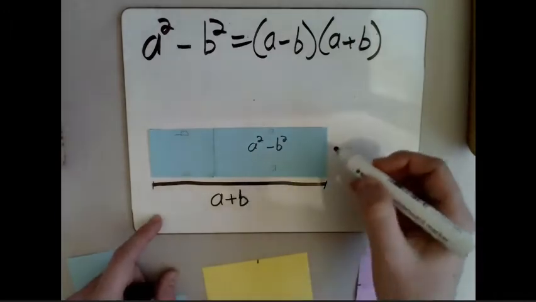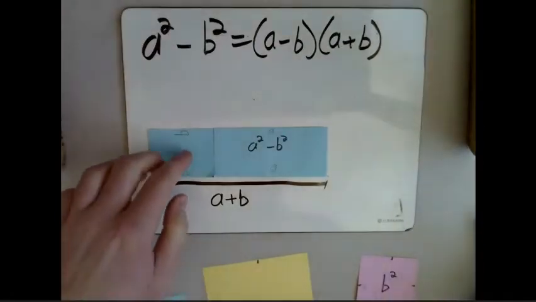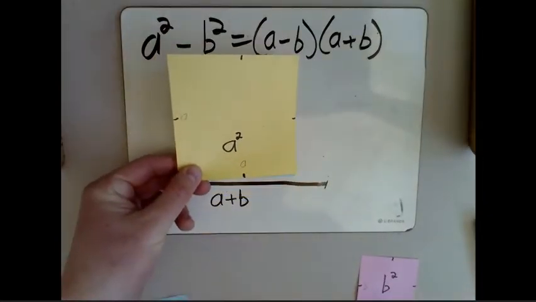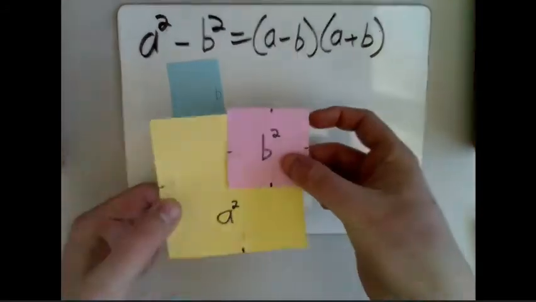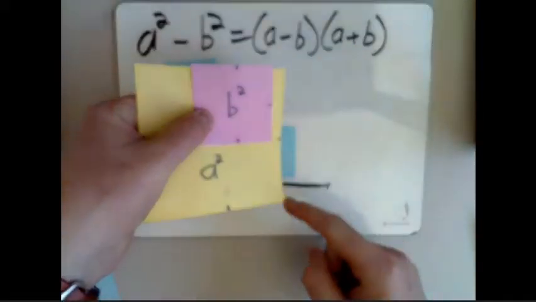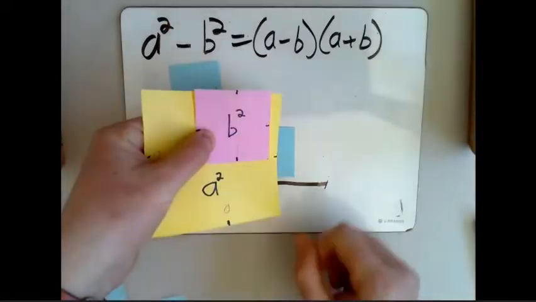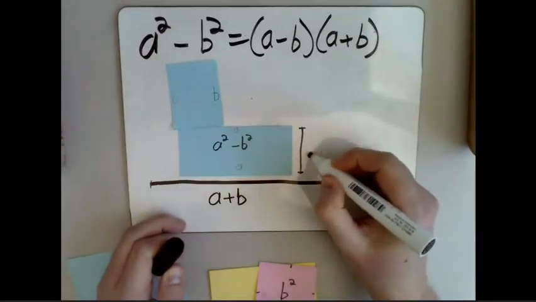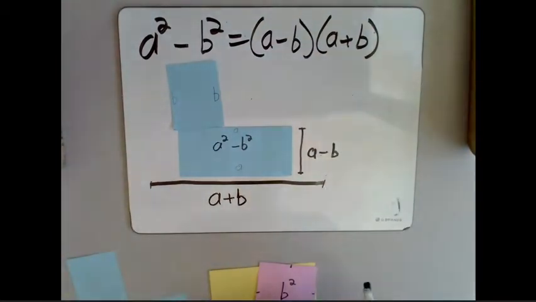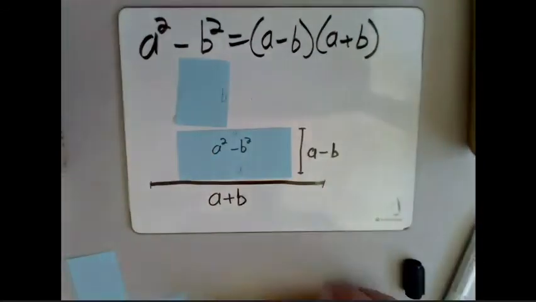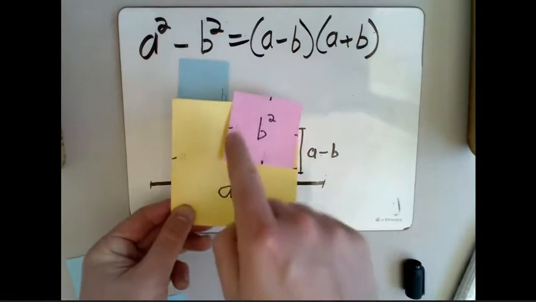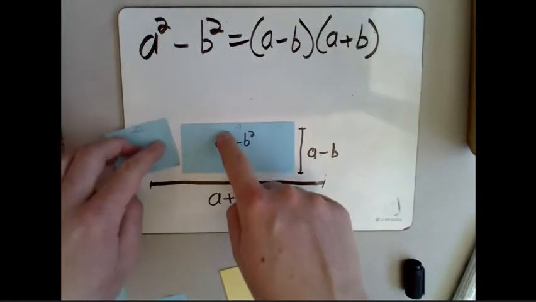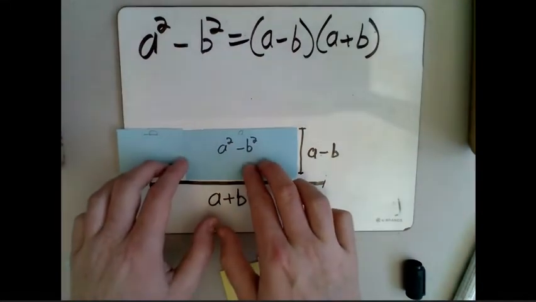Okay? And then this side dimension I still have to figure out. Well, let's go back to the original orientation. That was the removed chunk after I took away b. So it was this full side length of a removing the side length of b, or another way to say that would be a minus b, a removing b. And it's the same thing up at the top. I can look at it the same way. That top dimension was the whole thing of a, but I removed b, which is why this side dimension lines up perfectly with the rest of my rectangle.